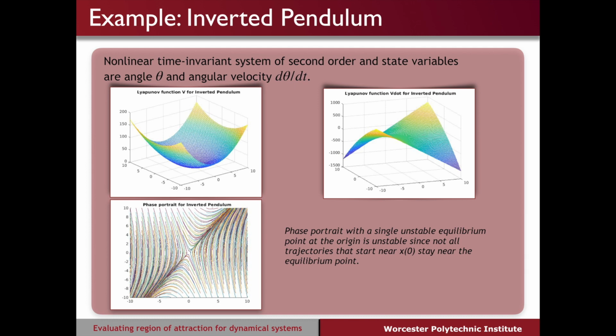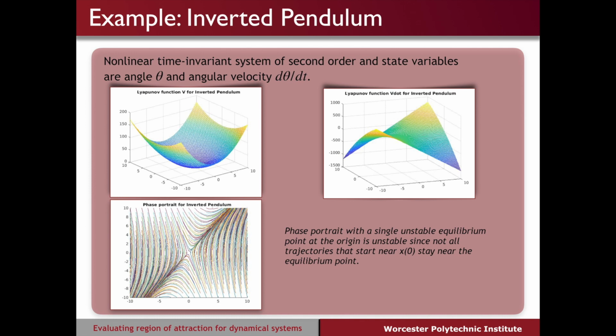We observe three plots. This is for V, this is for V dot, and this is the phase portrait diagram of the inverted pendulum. If we take a closer look at the plot of V, then we see it is 0 at the origin and it is positive anywhere else. When we take a derivative of V to find V dot, we notice there is no region of negative stability around the origin. At 0 we are fine, but it is positive to the left or right and negative forward and back.